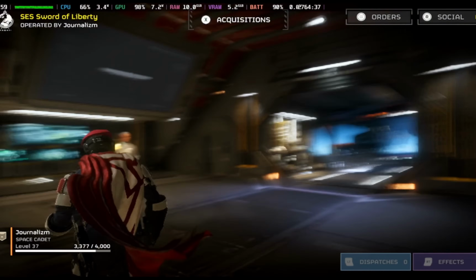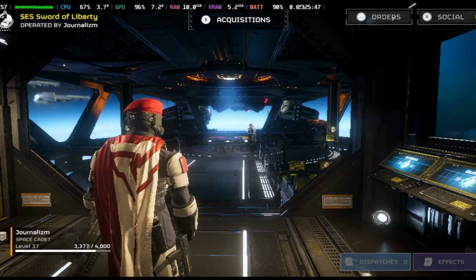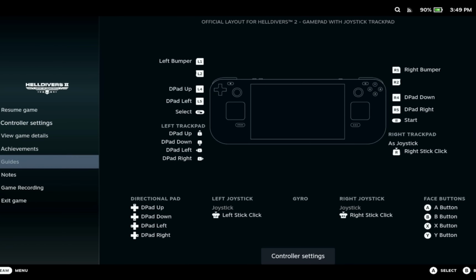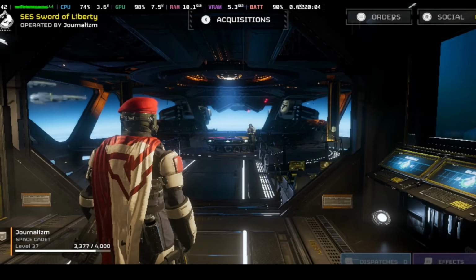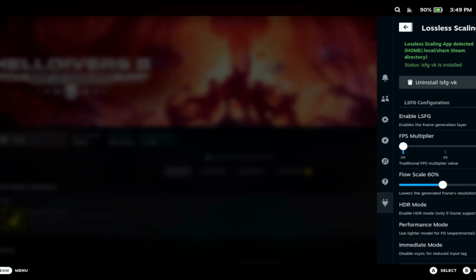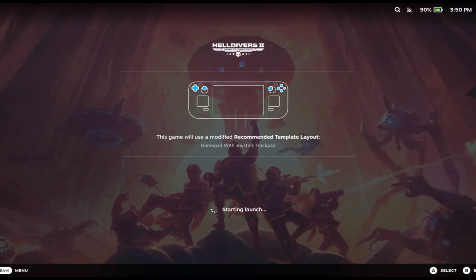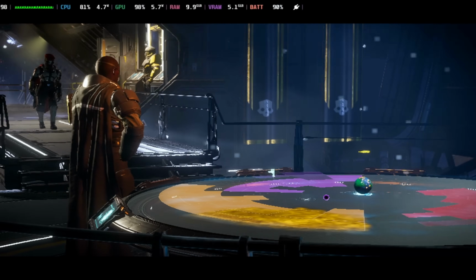All right, so what we're going to do is we're going to try to mess around with it a little bit. And I'm just going to exit the game and then adjust lossless scaling. And maybe we can get better performance. So now we're exiting the game. We're going to go back here. And we're gonna switch this to 2-3x. We got performance mode enabled. And we're gonna hit play again. I don't believe it's like Windows where you could just change it at any time. I think we might have to actually close the game and then get right back into it. So we're at 3x multiplier now.